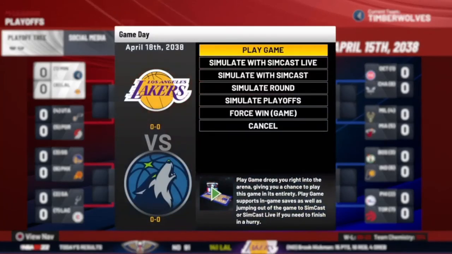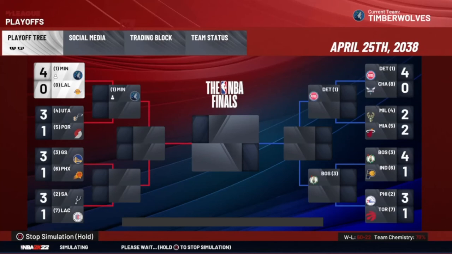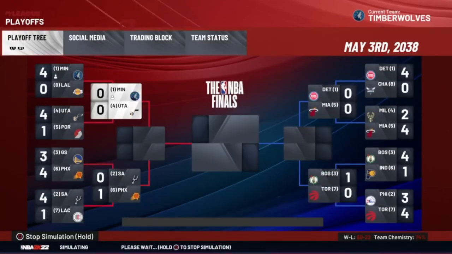We went 60-22, good for the best record in the West, and I would assume best record in the whole conference, or the whole league, so we should have home court throughout the playoffs, should we go that far. We get a quick sweep of the Lakers in the first round. That is exactly what the doctor ordered. Let's just get right into round 2. There's no point in waiting around here.